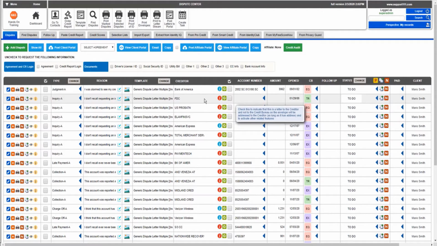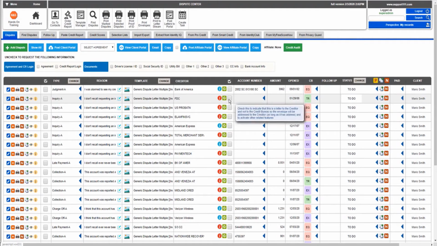Then here, always read the tooltip. It's very important. Get used to that. I even do it. I don't do credit repair with a company that does not compete with our clients, but still sometimes even I forget, because we have so many new features and I forget what the different symbols are for. So I use the technique of reading, and with that you can know what the icon, or in this case the checkbox, is for.